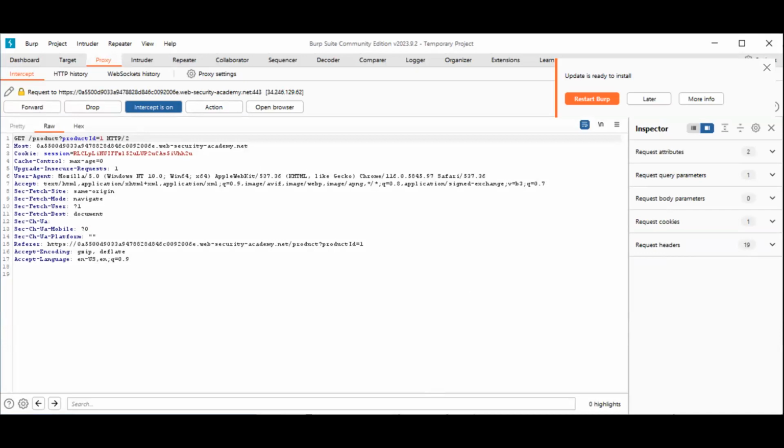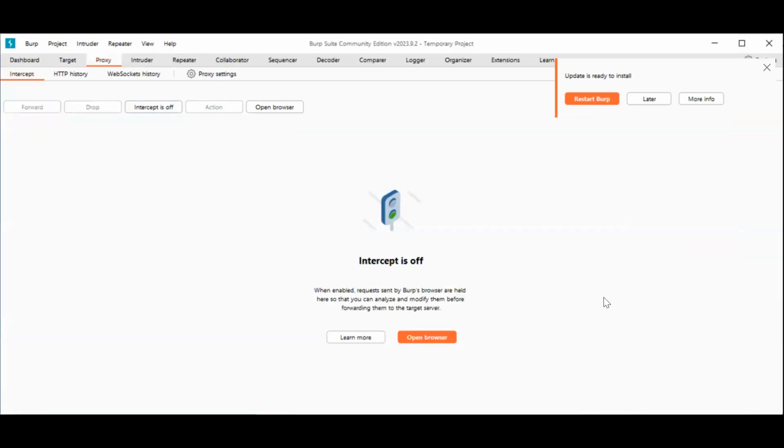So let's go back to the documentation again. The documentation asks us to change the price to 1, then forward. And that says switch interception off again so that any subsequent requests can pass through the Burp proxy uninterrupted. Let's go back to our Burp Suite again. Then we're going to have to turn the intercept off. All right. So that documentation is what we are following for the lab execution, please. Don't miss that.